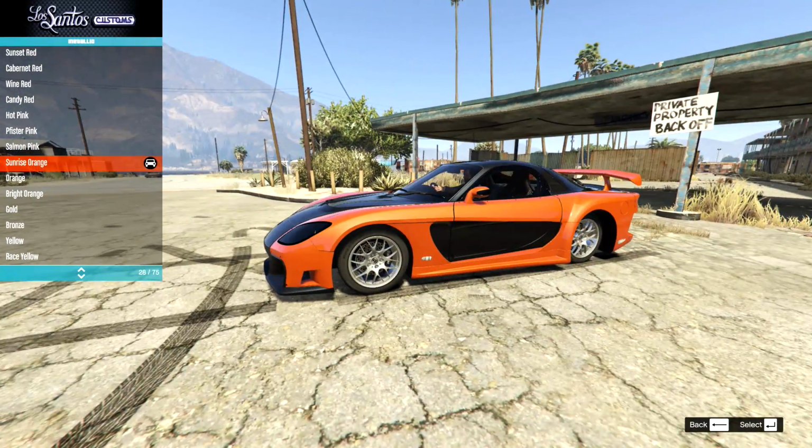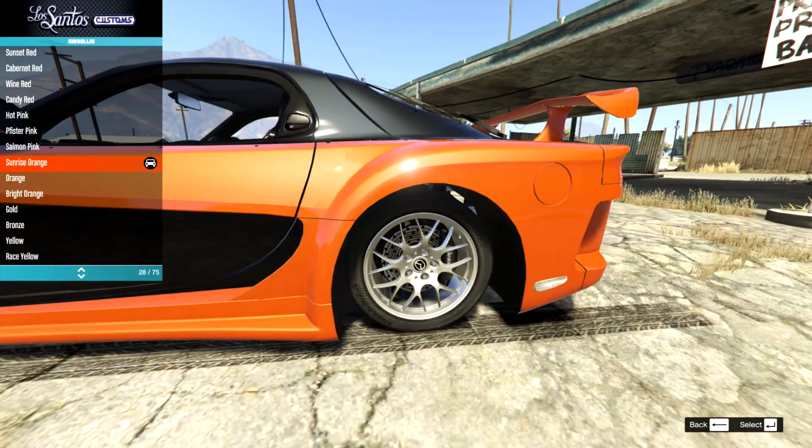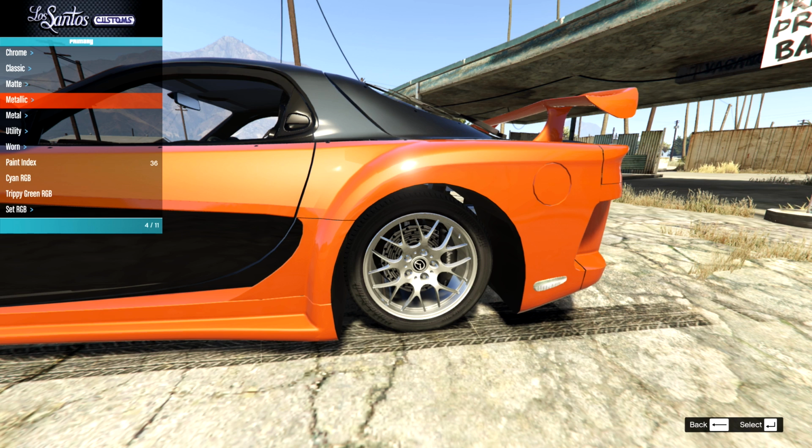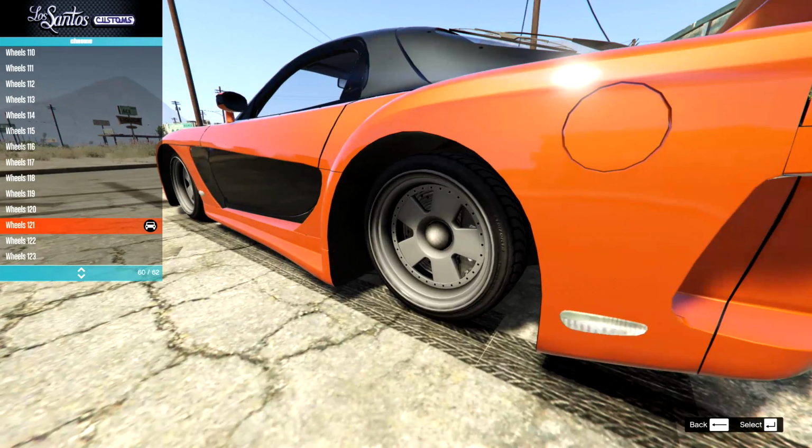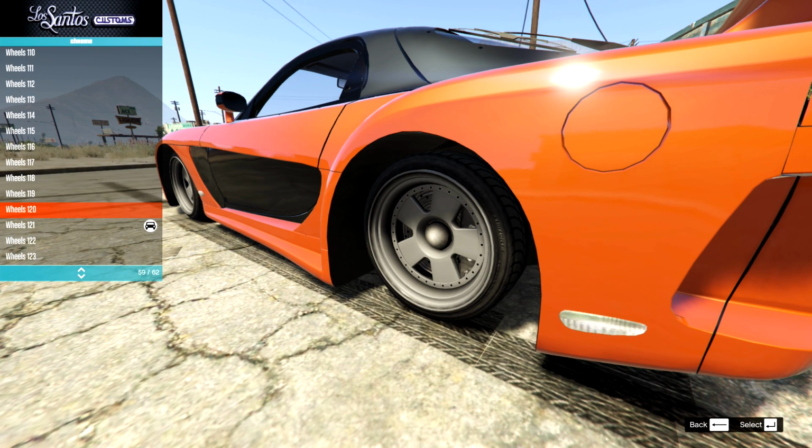Veilside RX-7. Now, with the RX-7 wheels, they had some, like, giant chrome ones, didn't they? So if we just go to wheels, I really don't think I'm going to find those. I'm not even sure where I would be looking for that, actually. I mean, they sort of almost look like that, but chrome. But I know that they are off the Prius from GTA 5, so that's not going to look right. But again, these are law-friendly wheels. These aren't real wheels. So it will look a little off in that regard anyway.